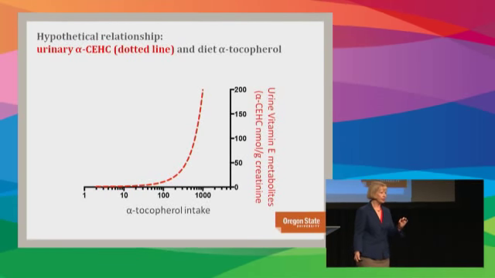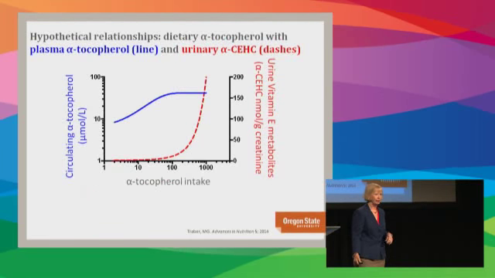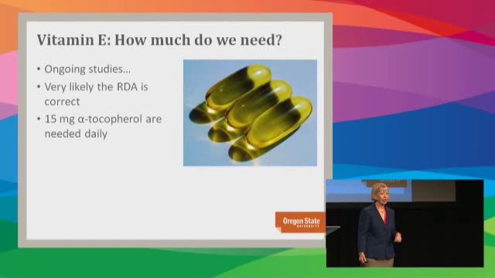As you start increasing, and this is why vitamin E is not dangerous, it gets metabolized and excreted in the urine. It's not being accumulated in the liver. Now, the fact that these two lines cross doesn't mean anything. It's just to show you that while the plasma is plateauing, the biomarker is being excreted. So we can actually use this, we think, as a good measure of adequacy. So we have ongoing studies. We're trying to do this in a very carefully controlled way with deuterium-labeled vitamin E, where we can measure the metabolite, measure what's going on in the plasma, and know exactly how much people need.